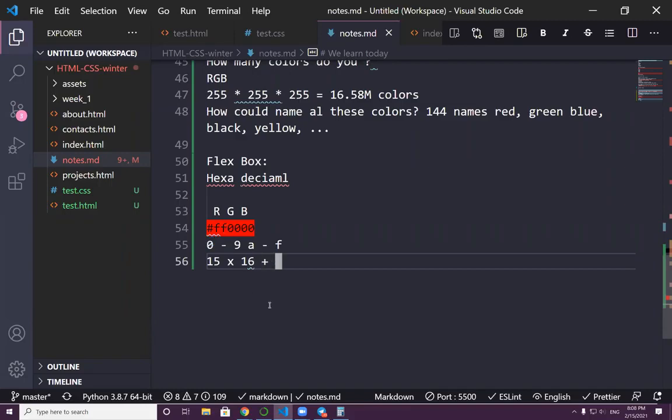Okay, plus we have this again 15 times 16 the power of 0, but this one is the power of 1, and this is the power of 0. Do you see the calculation now? This gives us 240 plus this gives us 15, and totally 255.